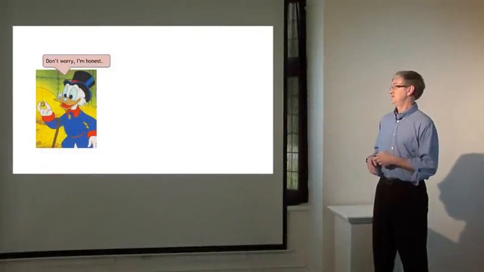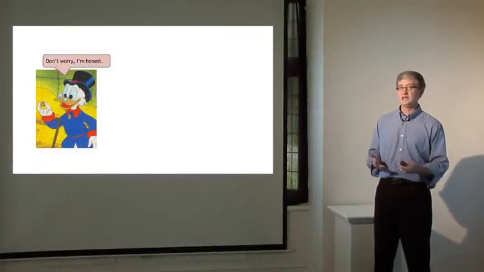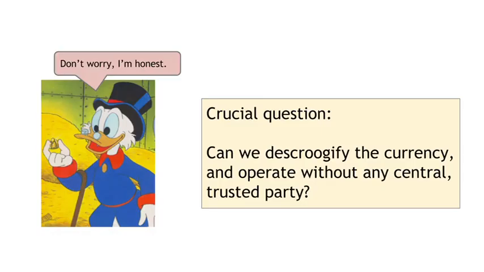But the problem is Scroge. Scroge thinks this is fine, right? Scroge says, don't worry, I'm honest. But the fact is, if Scroge starts misbehaving, then we're going to have a problem. Or if Scroge just gets bored of the whole Scroge Coin scheme and stops doing the things that he's supposed to do, then the system won't operate anymore. And so the problem we have here is centralization. That although Scroge is happy with this system, we as users of it might not be. So the central technical challenge that we need to solve in order to improve on Scroge Coin is, can we de-Scrogeify the system? That is, can we get rid of that centralized Scroge figure?